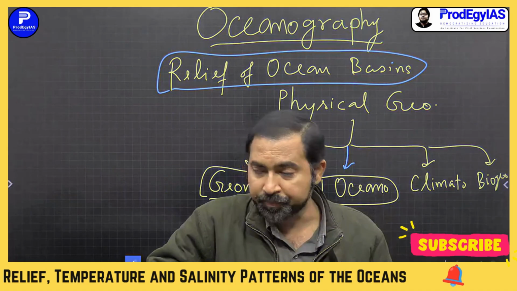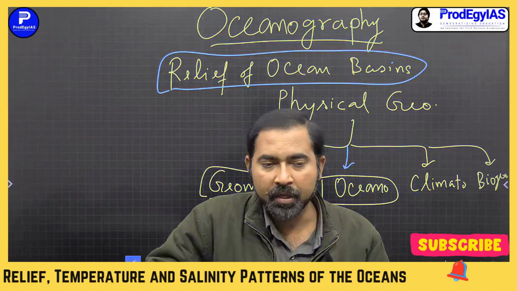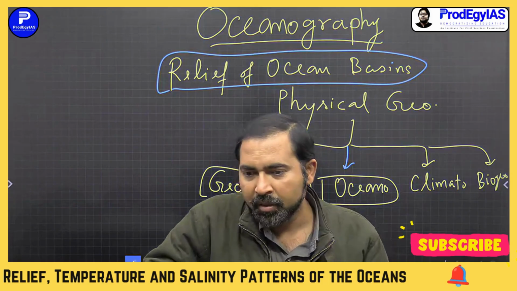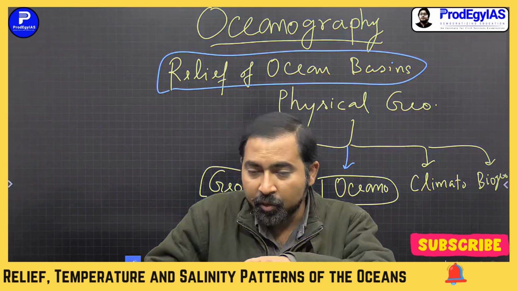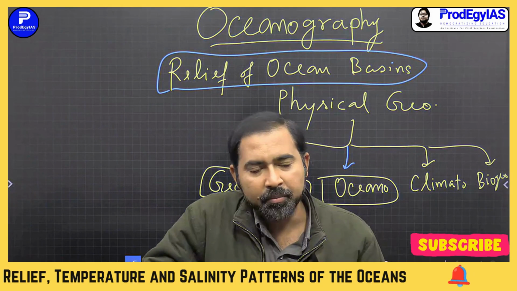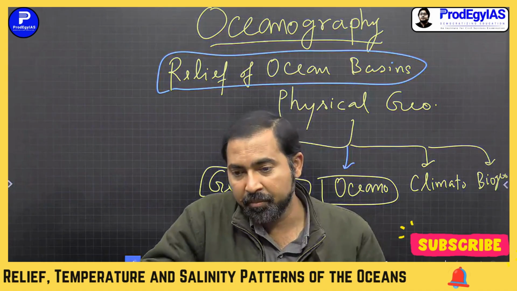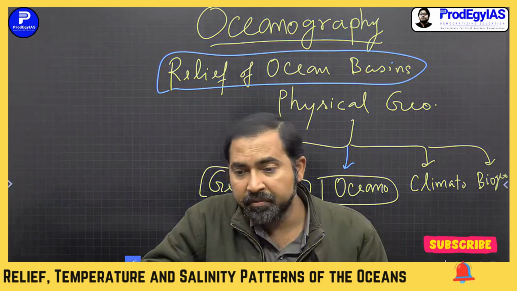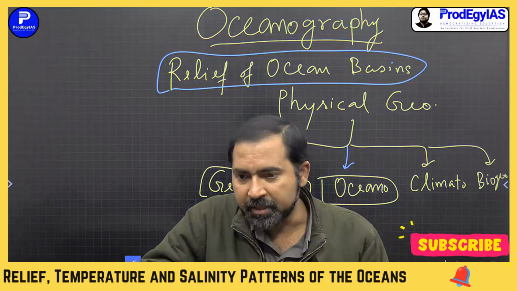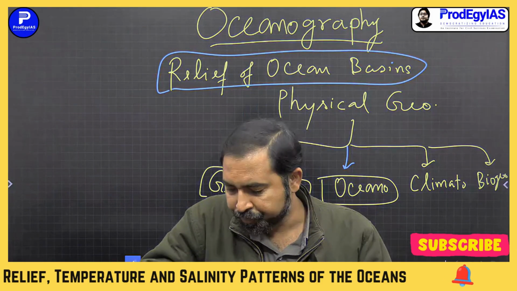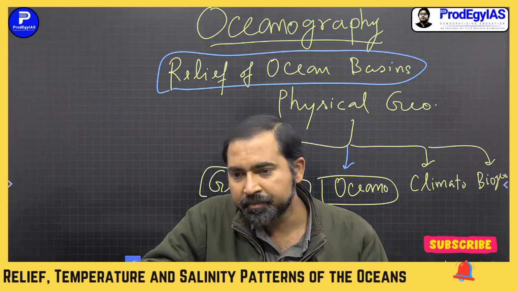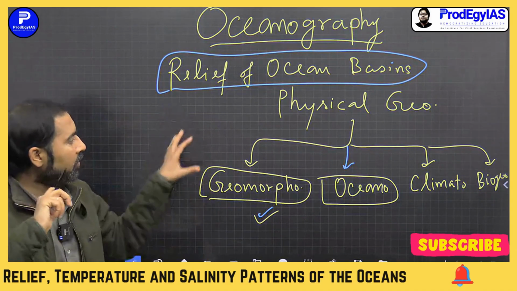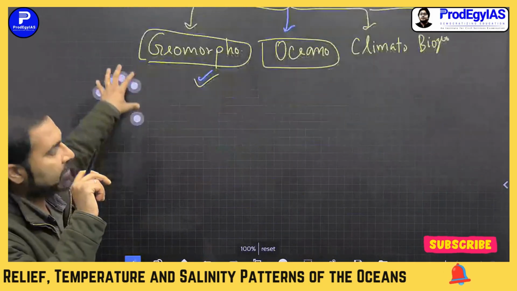There is also geopolitical rivalry over these resources. You know that China is pushing its powers not only in the South China Sea, but it also wants to have some stake in the Indian Ocean region, because the Indian Ocean region is very rich in strategic minerals, like cobalt, magnesium, zinc, and other rare earth minerals as well. So the first topic will be the relief of the oceanic basins.